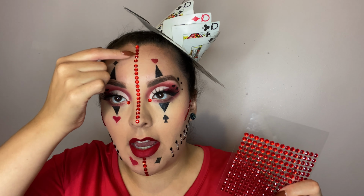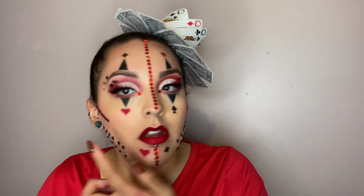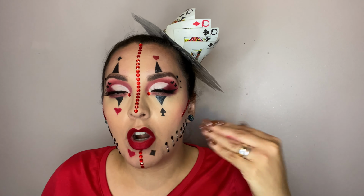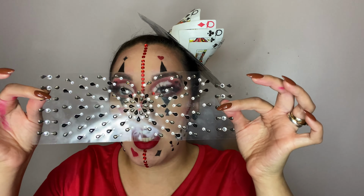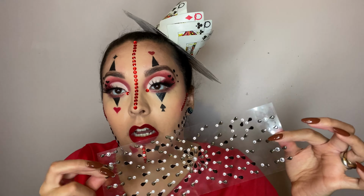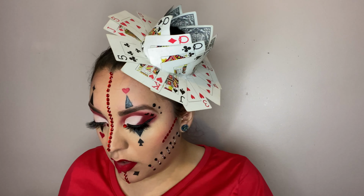So that's why I have this one here. And then I just cut one and put another one right here. And the same on these sides to have my face more contoured. And then these right here are from this big pack. These were also $1 from the dollar store, which I love. You can find so many cool things at the dollar store.